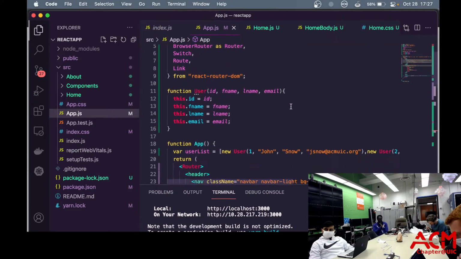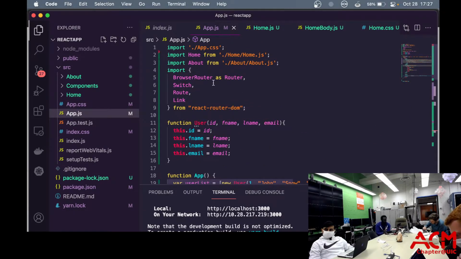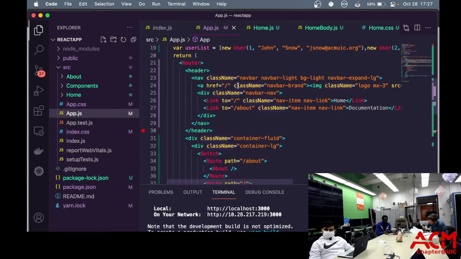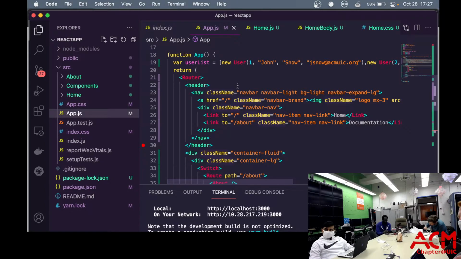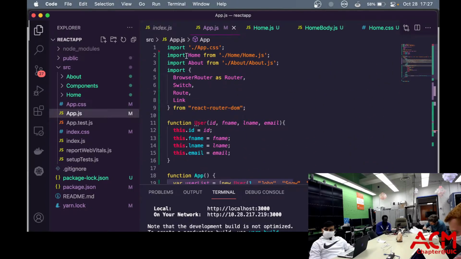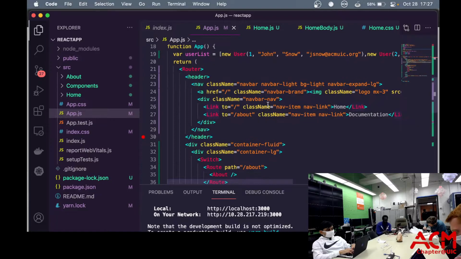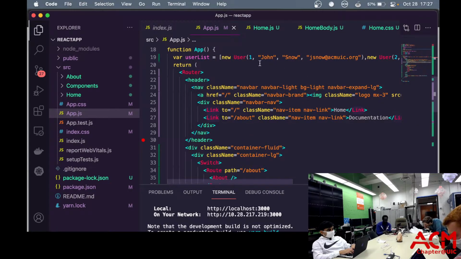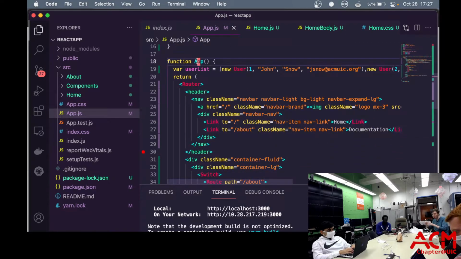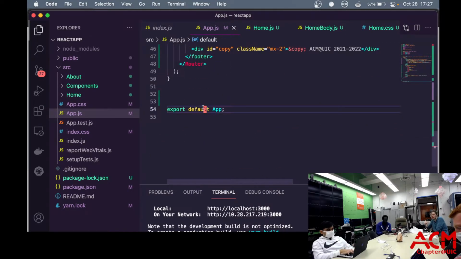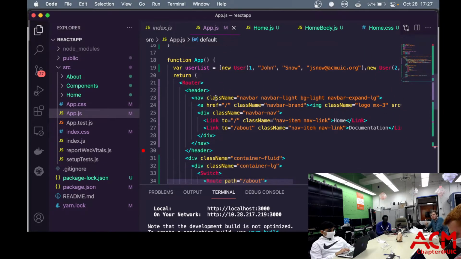So in here, we have a router, which, as I mentioned before, is not built into React. You have to add it from React Router DOM, which is the name of the package that you have to install for a router. It's pretty standard. Pretty much every React app will have that, but it is something extra that you have to take care of. But you'll see we have a function here named app. And at the bottom, we export default app. And then inside of here, we'll have our HTML code. It looks like HTML code, and it is mostly HTML code, but it's actually JSX.